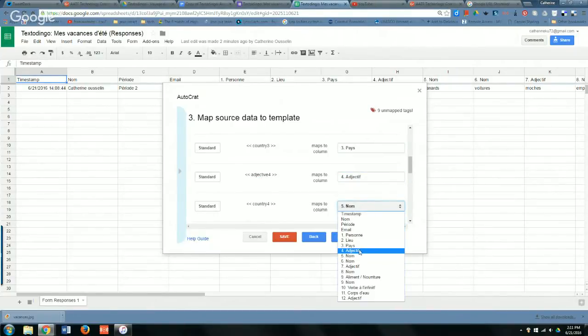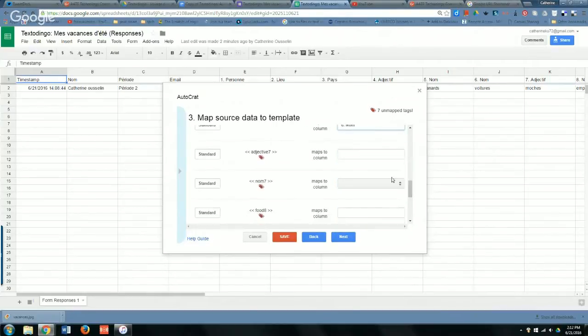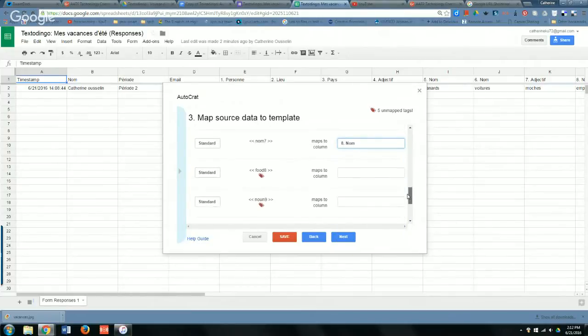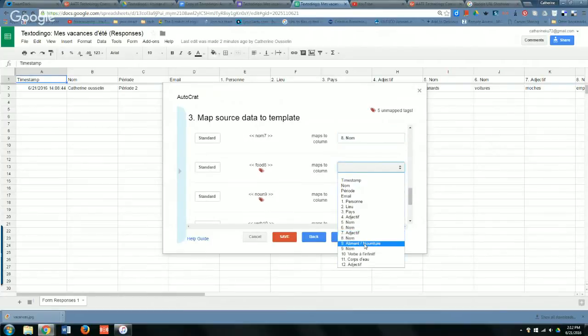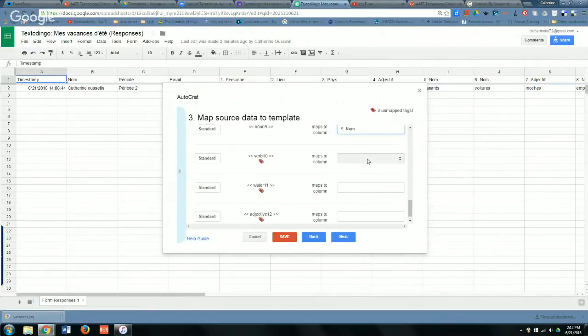Oops. I need to scroll down a second. Okay, noun. Number 5. Number 6. Make sure we're right. 7 is an adjective. That's where I did it wrong. Okay, so this should be another noun, and that would be number 8. And that might be a little problem because I clicked a little bit too fast, but we know that food is number 9. And then we have, after that is a noun, and that's where I figured it out. Number 10, verb, water.